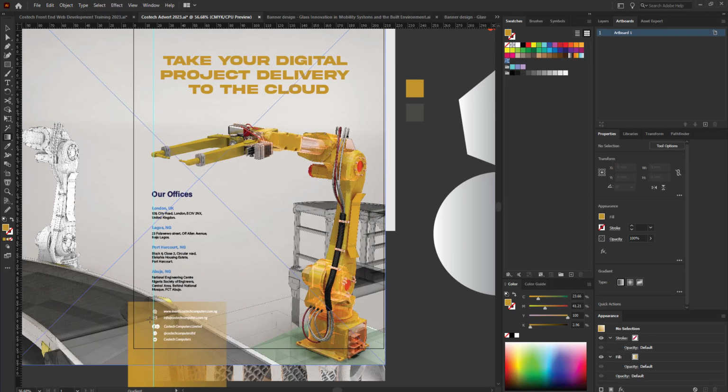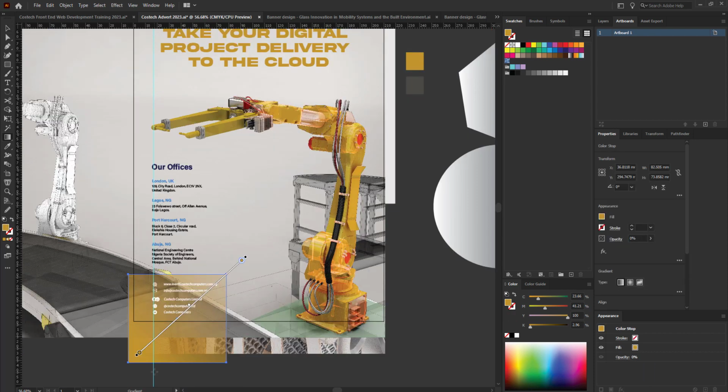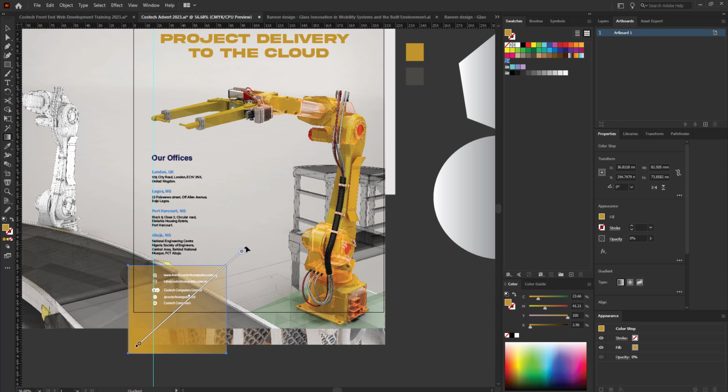Because when I go back to my gradient tool, I'll select the shape first, and then go to my gradient tool. You can see the gradient right here, right? What will make you understand is, let me now drag from this gold that I have here. Let me drag it inside a little bit. Can you see that it's fading off? Because this one's opacity is 0. Do you get me?